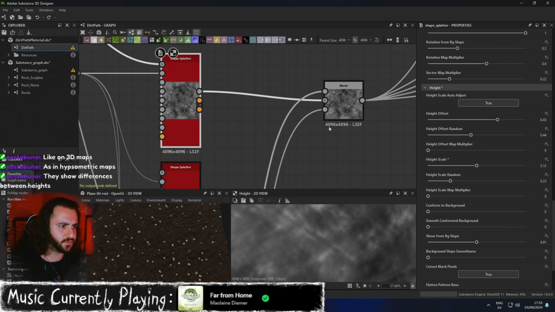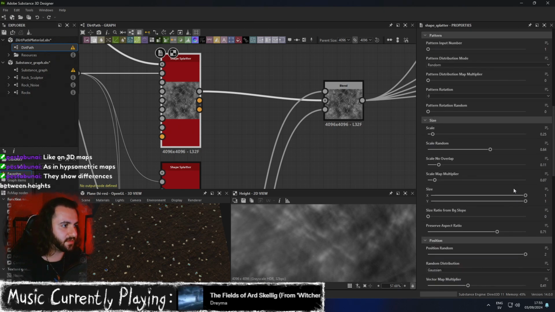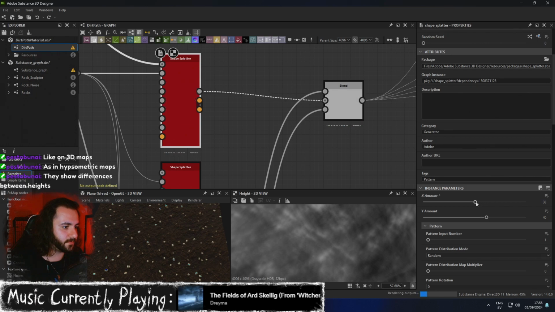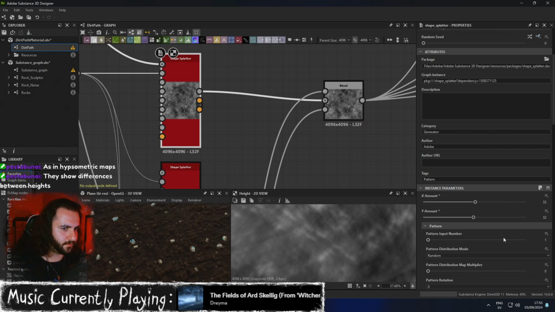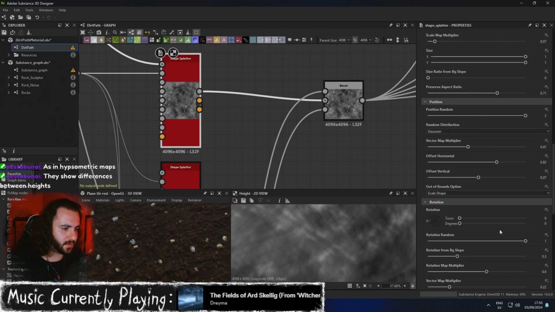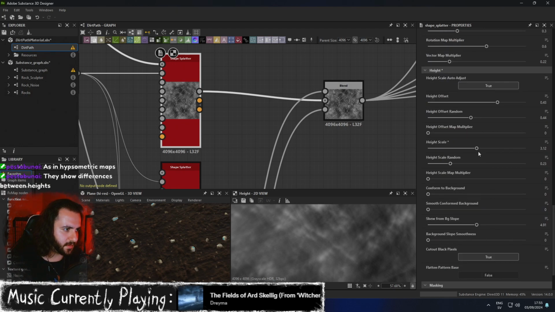But I've managed to mess something up here. They show differences between heights. Yeah, that is exactly what it is. Then height scale.